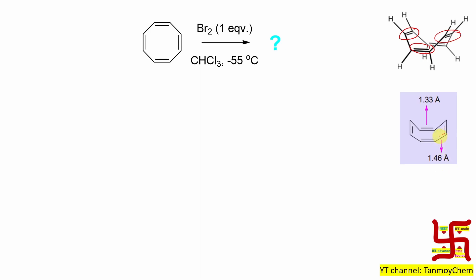When you look at this carbon-carbon bond, this distance is 1.46 angstrom. Whereas this carbon-carbon double bond is actually 1.33 angstrom. Generally, for carbon-carbon single bond, it is 1.54 angstrom. And for carbon-carbon double bond, it is 1.33 angstrom. So from there, you can understand that this C-C bond is actually a purely carbon-carbon double bond or isolated alkenes.